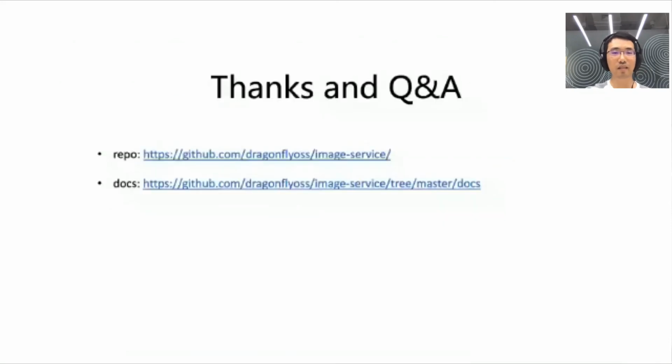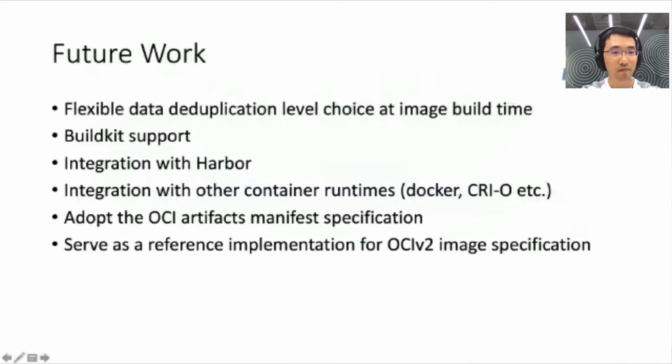So this is our future work. As I said earlier, we plan to implement a flexible data deduplication level. Right now, we have image level or image layer level sharing, and across image layers we can share different chunks, and we want to implement a different method here.